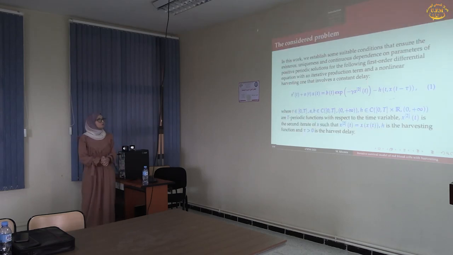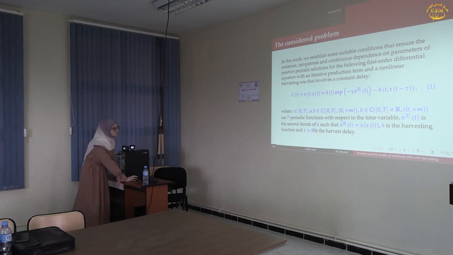The main objective of this work is to establish some suitable conditions that ensure the existence, uniqueness, and continuous dependence on parameters of positive periodic solutions for the following first-order nonlinear delay differential equation with an iterative term and nonlinear harvesting, given by expression 1, where A, B, and H are T-periodic functions with respect to the time variable. This term denotes the composition of x of t with itself. H is the harvesting function and tau is the harvest delay.